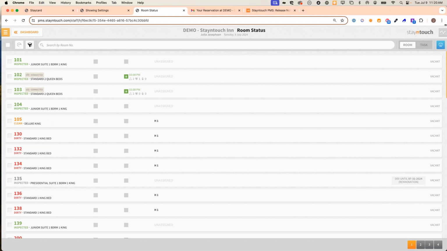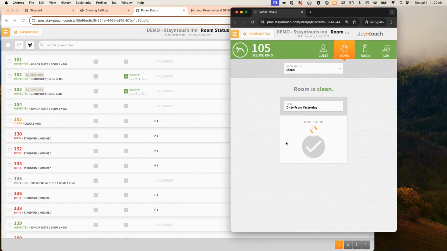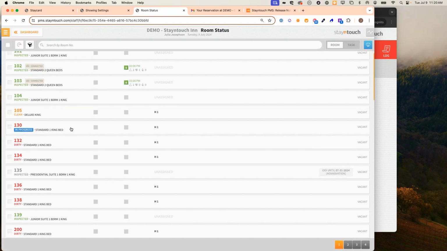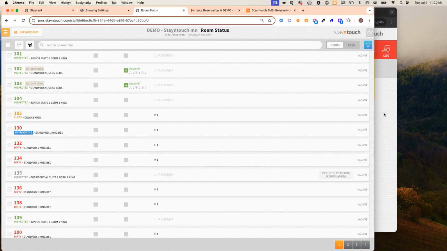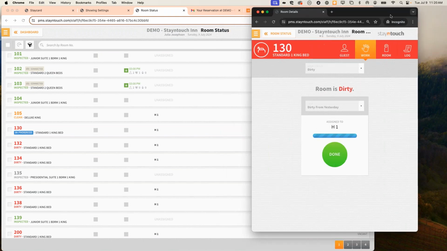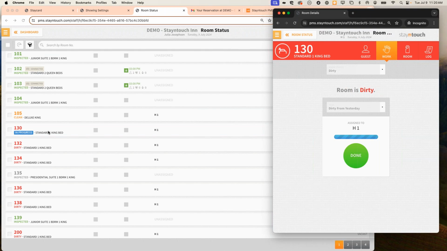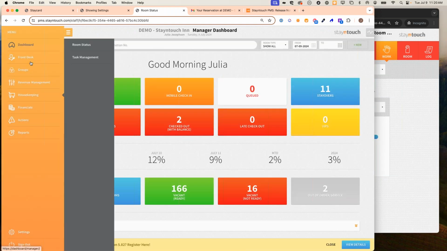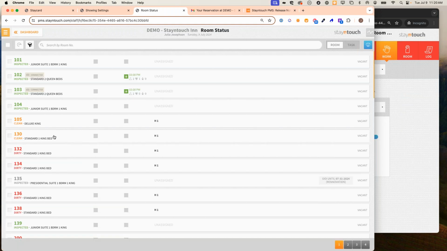So let's say that this housekeeper goes into room 130. So again, let's come into room status. I can see they're currently in room 130. And let's pretend like they did not end up finishing. And so it said that they're still in this room, but I walked to the floor and I saw them and that room is finished. They just haven't done it on their phone yet. If I mark this room as clean, the in progress status indicator will ultimately be removed. So you can see that it no longer says that the room cleaning is in progress.